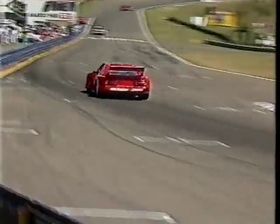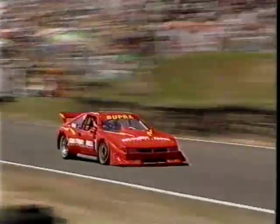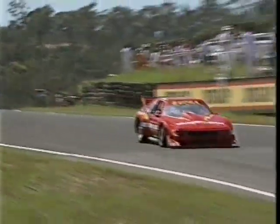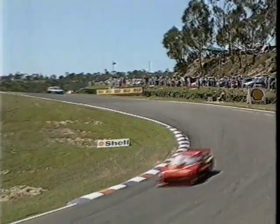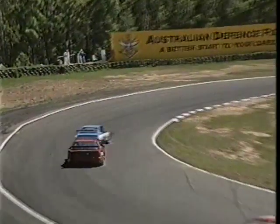At the moment, the man who sat on the outside of the front row, Brian Smith from Western Australia in the Alfa Romeo GTV, still leads, and here comes Smith up Bitchapave Hill again. He hasn't been under any real pressure. Dives down to the right-hander now. This is Kerry Bailey from Tasmania in the Supra. He picks up third position. Let's look at behind him. There's Mick Monterosso and the Escort. Barry Jamieson in that Falcon, wild-looking Falcon sports sedan. So they push their way through. Carling's dropped out of the battle, which is a shame.